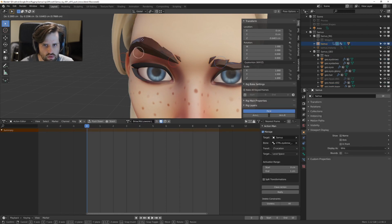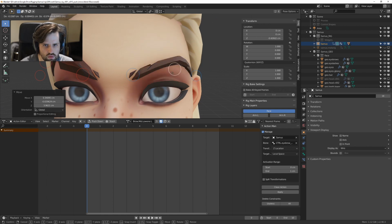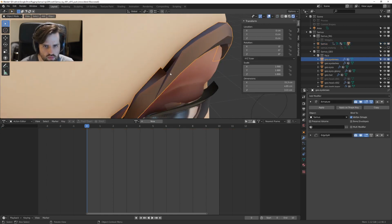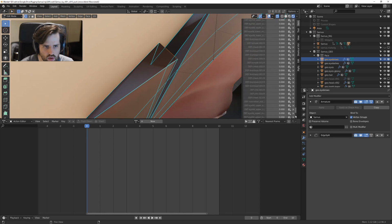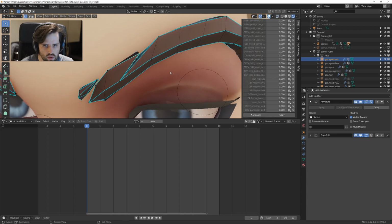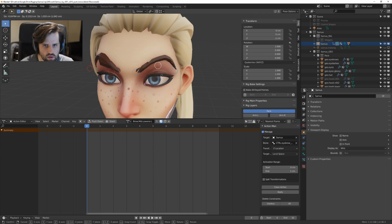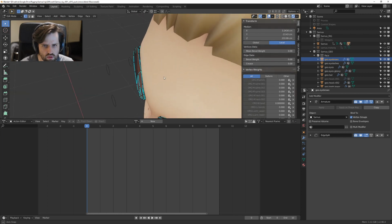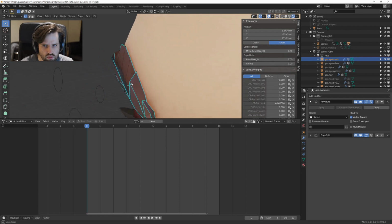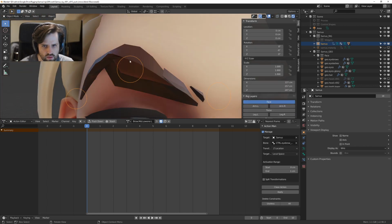Probably need to do the same over here. Okay, how does that look? Want to go up? That's alright. Not really interested in doing a much better job right now. That's going to be good enough. Now, why is this broken? That I don't get. And it's not like Blender had mirror options, you know. So I guess I'll fix this manually.